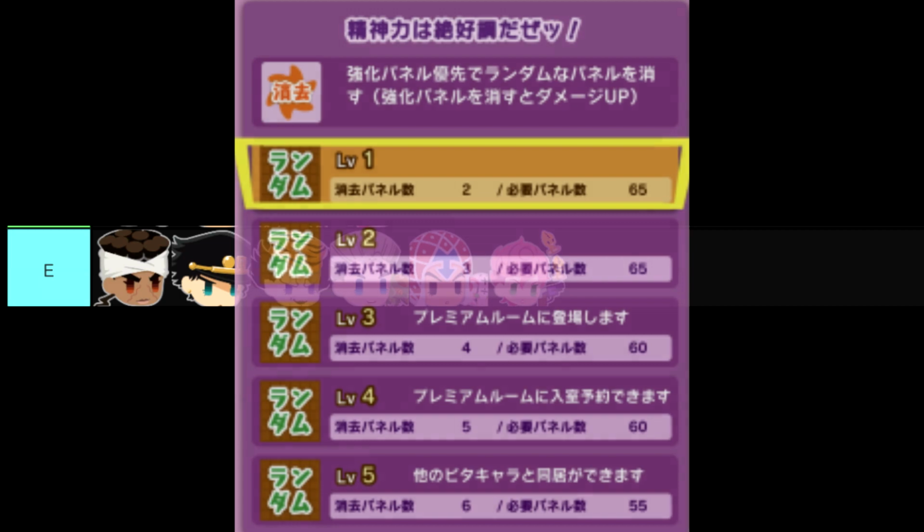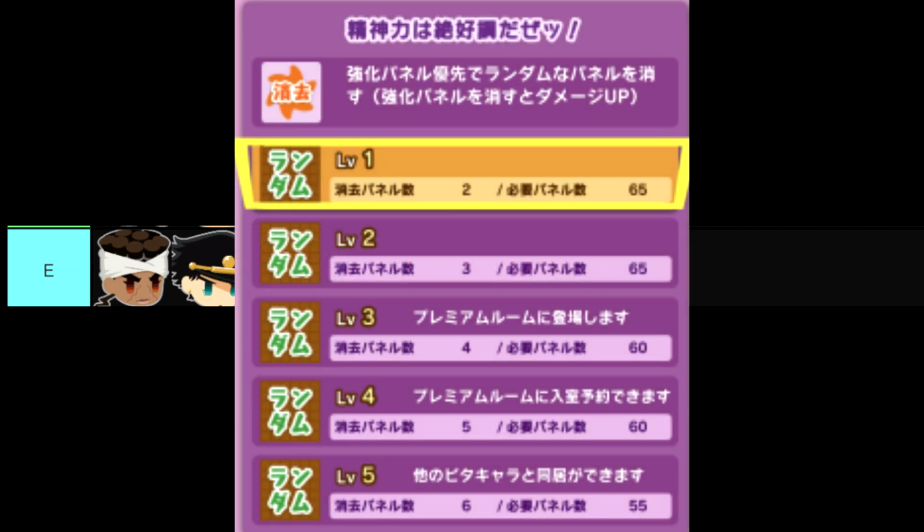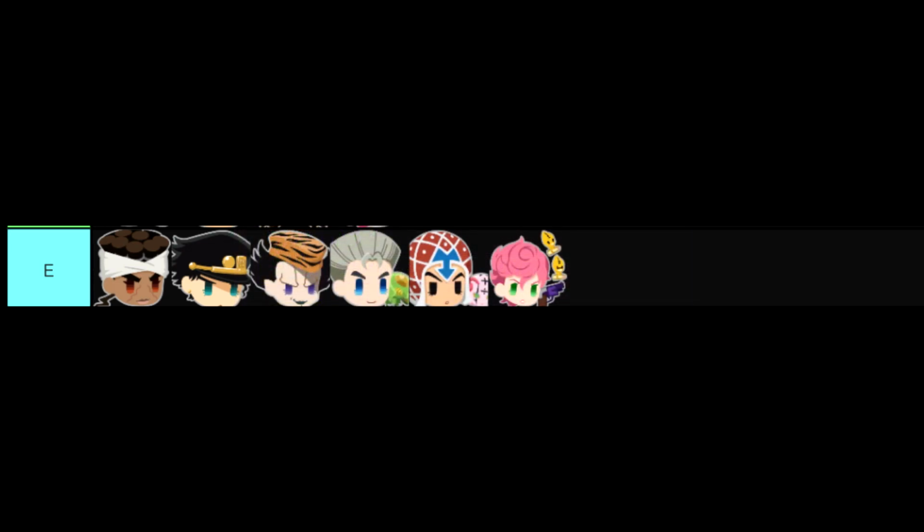Finally, we have Trista, who erases random panels and prioritizes enhanced panels, dealing massive damage to them. First issue is that having enhanced panels be the only thing that benefits from the damage bonus severely limits her partner options. Second issue is that enhanced blocks don't count, so that again limits her partner options. And third, you're honestly better off using regular Mista because the units who spawn blocks actually synergize way better.